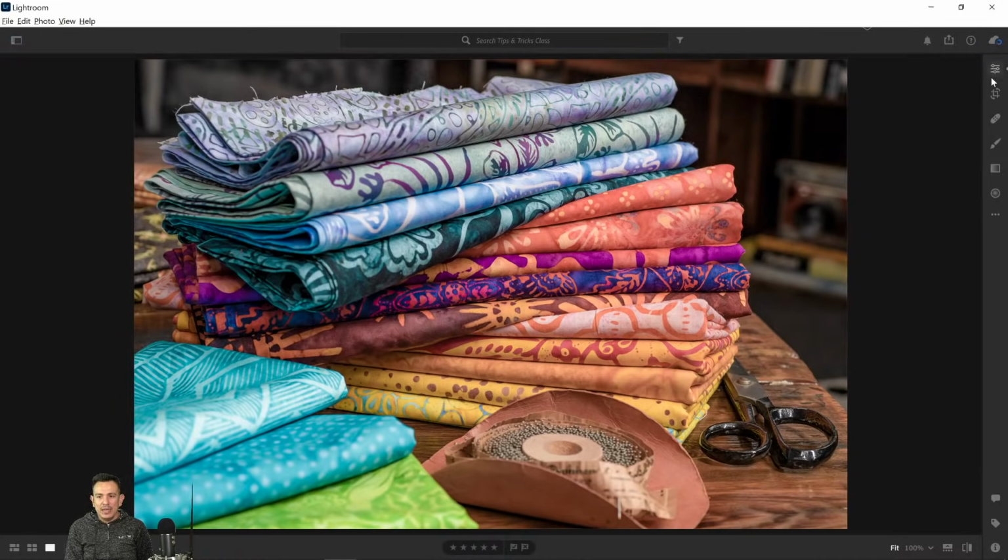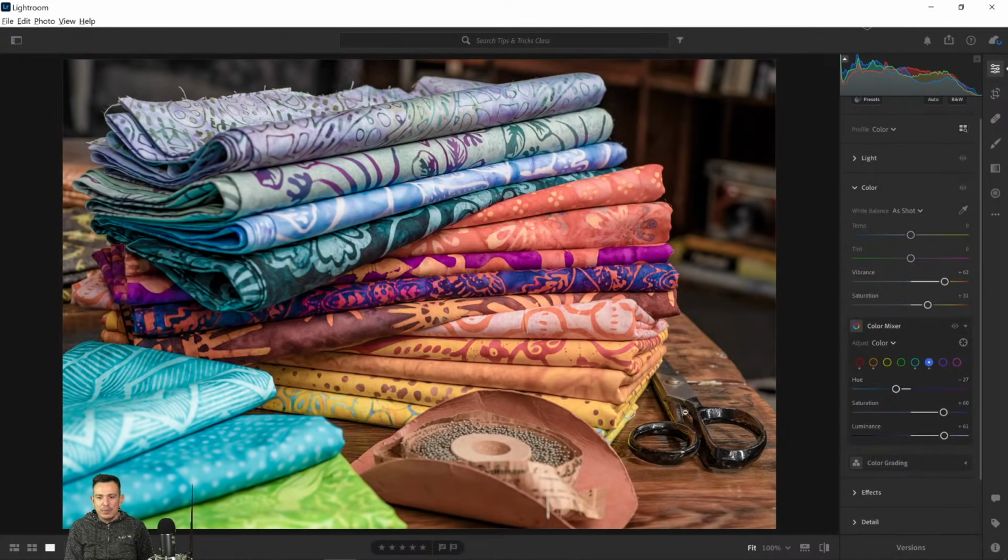So what we can do now is, from this panel, we made those adjustments, and as you can see, we can selectively target the colors, control one of the 3 components, hue, saturation, or luminance, by using the targeted adjustment or by simply selecting one of the colors in this option and moving the sliders around accordingly.